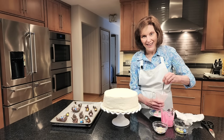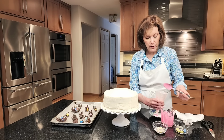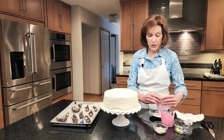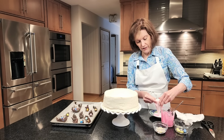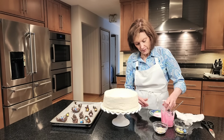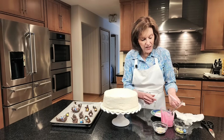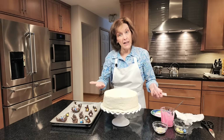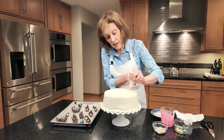And this is not hot because I don't want it to melt down my beautiful sour cream buttercream, and my cake is chilled. Just make sure that you do chill it before. And I'm going to roll down the sides of my parchment cone. I'm going to test it to see how it comes out. It's coming out real nice, real fast, so be careful. You're going to be doing this like you're writing on a piece of paper, and I'm going to write happy spring sort of in the middle.